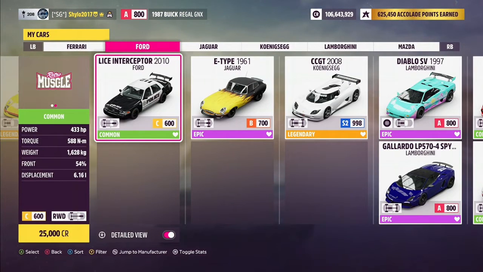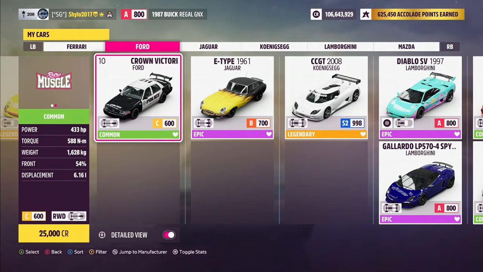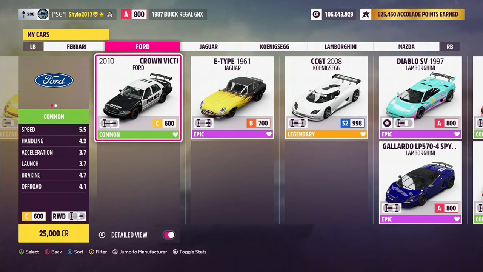Okay then, so for our C-Class retro muscle, I have gone with the 2010 Ford Crown Victoria Interceptor. It is a bit of a power build. I decided to keep it rear wheel drive, nice and purist. So it's got 433 horsepower. Didn't manage weight reduction on it, so it is on the slightly heavy side, weighing about the same as a new RS3. However, with a 6.2 litre V8, it is quite fast down the straights.